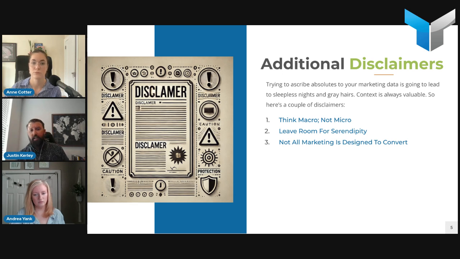The second point here. Rand Fishkin is somebody that I've followed for years and years, he used to be the founder of Moz and is now at SparkToro, but he called this marketing serendipity, where I feel like traditionally you maybe consider this something like word of mouth, things that you can't necessarily invest in or you can't really tie back to a specific channel. I'll provide some specific examples here.